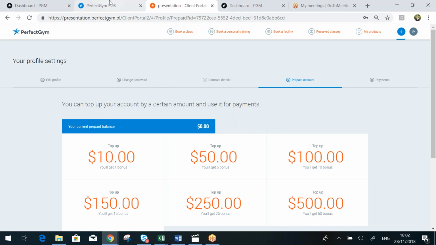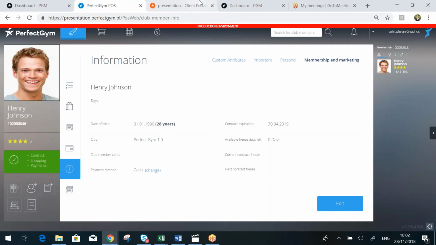Now, moving away from the client portal, let's look at the point of sale side. So if I'm a receptionist at the gym, what we've decided to do with our design is to have a point of sale tool that is simple and intuitive to use. Traditionally, if you've got a software system that is quite cumbersome, that can put people off or be difficult to use, then it translates into a bad negative member experience. If you've got a software that's easy to use, then your receptionist can really focus on those one-on-one interactions.